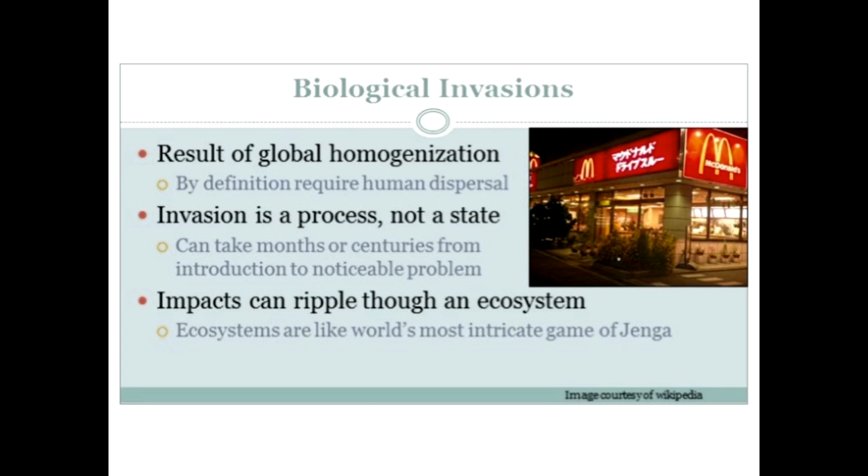And again, the impacts of invasives cause what we call a ripple effect through an ecosystem. As they come in and start taking up more space, they're pushing other species out that would occupy those roles and those resources. And then those species that depend on the species that got removed have impacts. And so we have this ripple effect. I like to think of it as the most intricate game of Jenga that's out there.